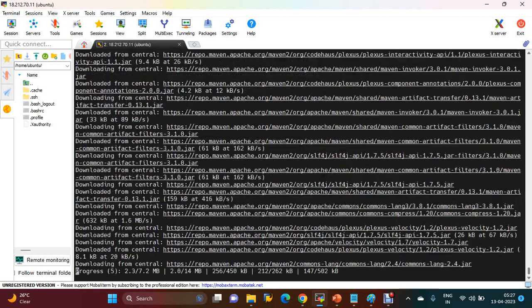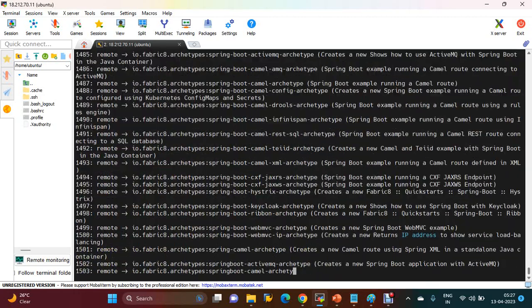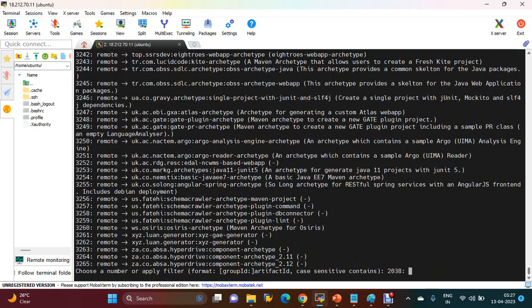So Maven will have three types of repository. One is central repository, another one is local repository, another one is remote repository. The central repository will be publicly available, and the local repository will be created as a .m2 folder under the root user if it is Linux, and in Windows, under Users. It will download all the plugins. It will be internal storage space.